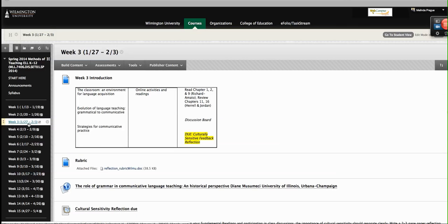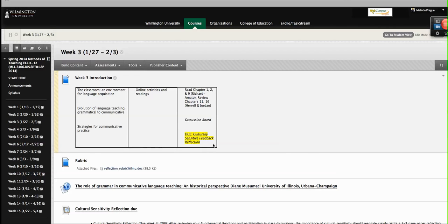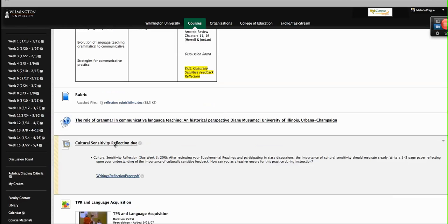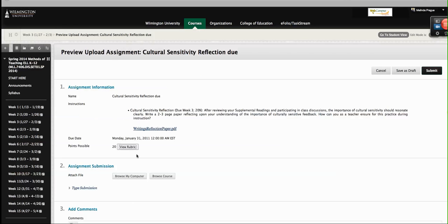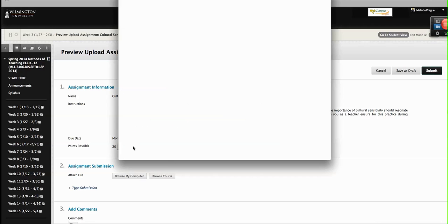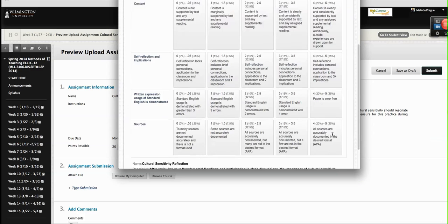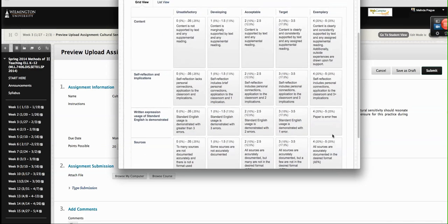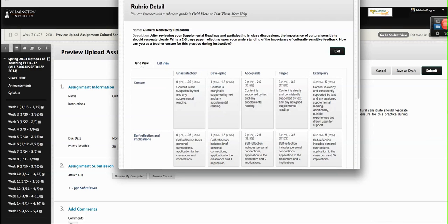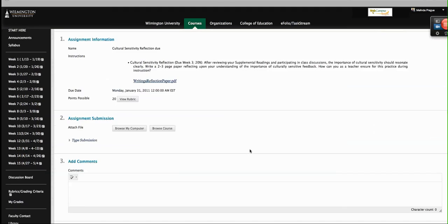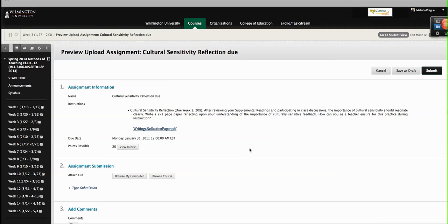So let me click on week 3. You'll see I've highlighted that this is due, and you can see here is where you will be submitting your work. When you go to click to submit work, and you can do this ahead of time just like I am, you can view the rubric to see what it is that I'm looking for in this submission. And I'll be using rubrics to grade each assignment. And you'll be submitting right in this area.